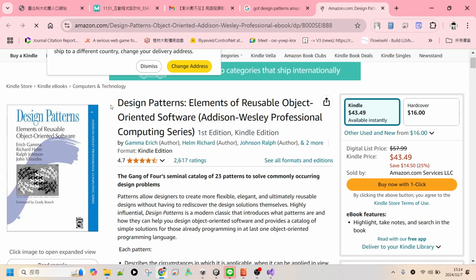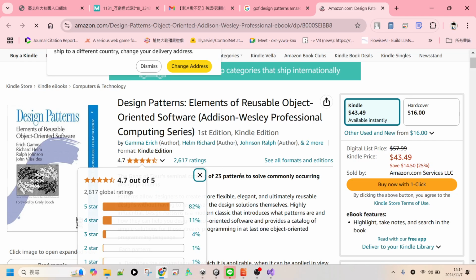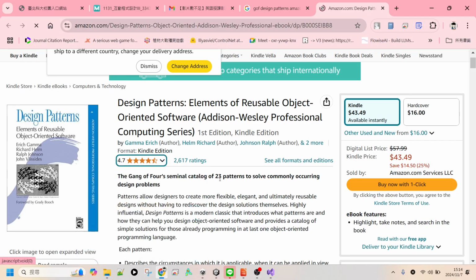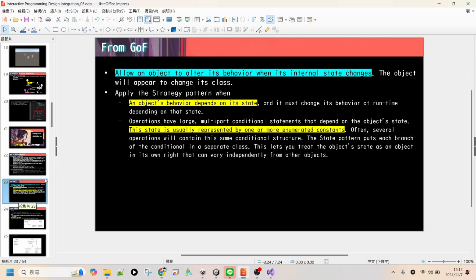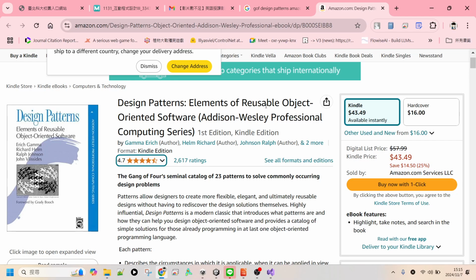I think you can even find this book in the library in NTUT, and probably you can get some PDF online, but I'm not sure because this is a really classic and traditional book. When you are learning OOP, object-oriented programming, probably in your first year or second year, your teacher may introduce this book to you. So today we are going to take two design patterns from the book and introduce them to everybody.